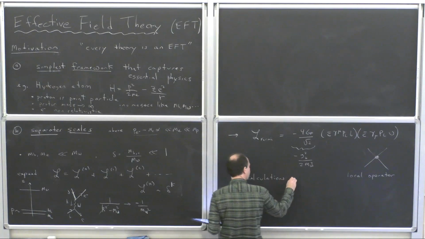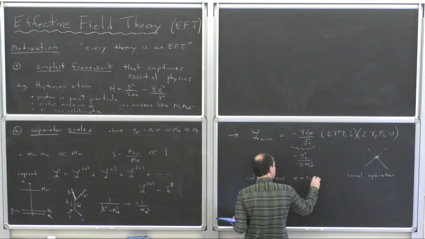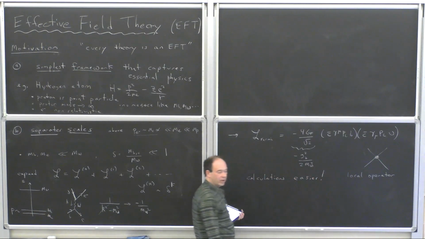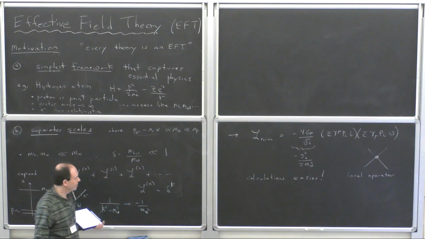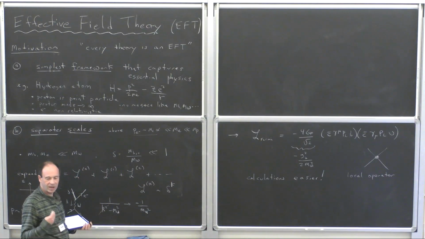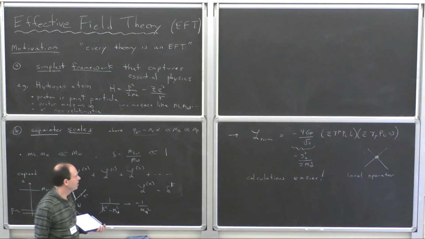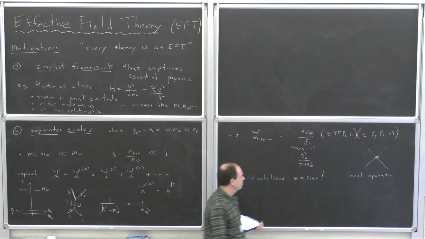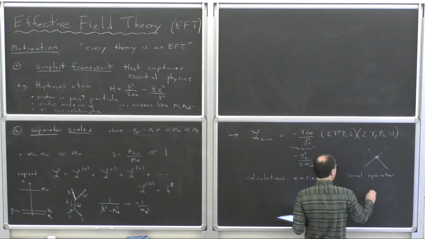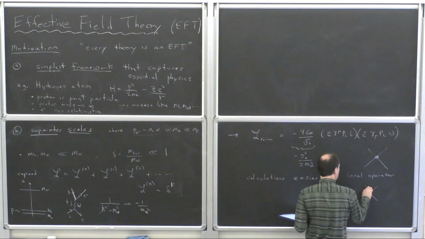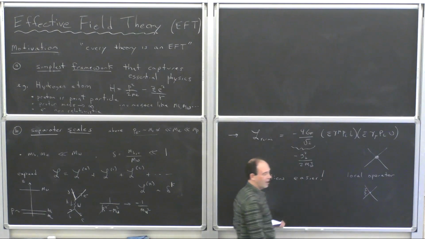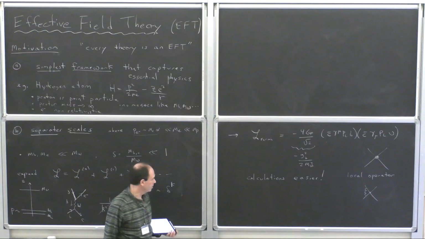And that's a main motivation. If you want to think about why the calculations are easier, you could just think about the fact that this is only the starting point. I'm going to start calculating some loop diagrams. And maybe I'm going to start adding to my local operator. I might add a gluon, like that, if I wanted to do loop calculations, right?